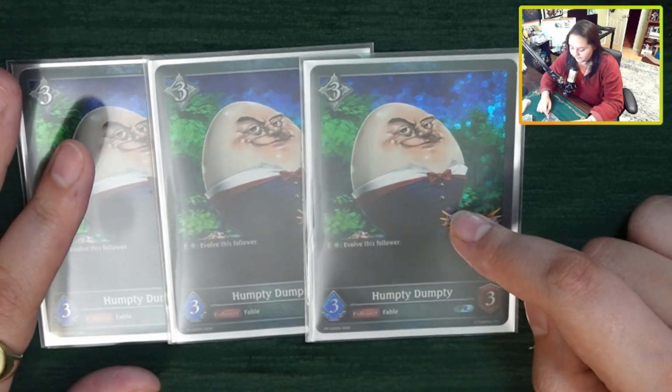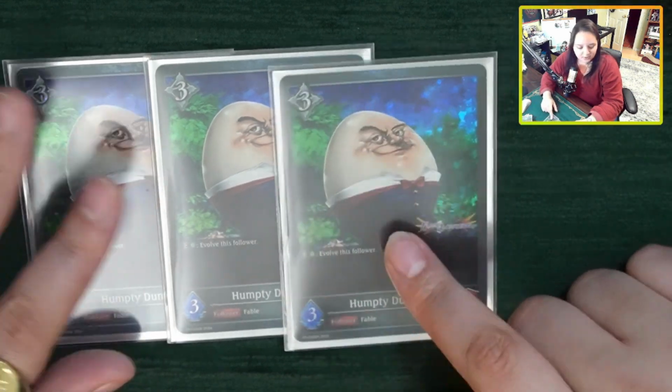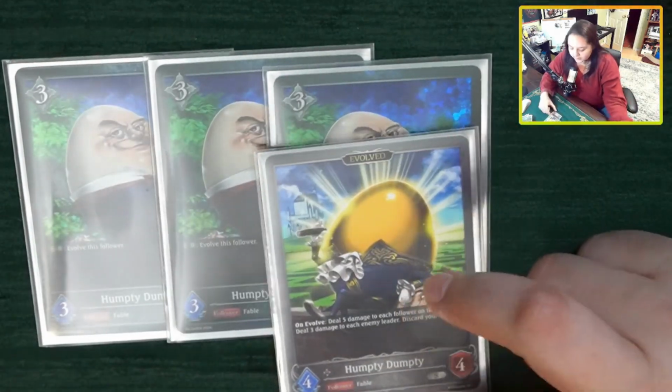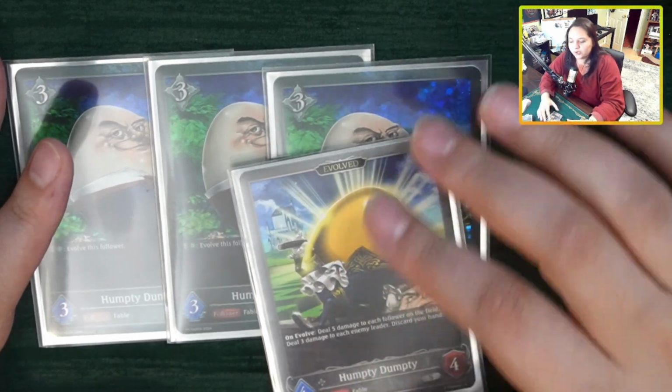It's a very simple effect. He just says he evolves for 0, and you might be wondering, oh god, that must be a huge caveat. It is. So he's a 3/3, and on evolve he becomes a 4/4. Basically his effect is, on evolve, you deal 5 to each follower on the field, and that includes your field, and then also deal 3 to your enemy leader, and you discard your entire hand.